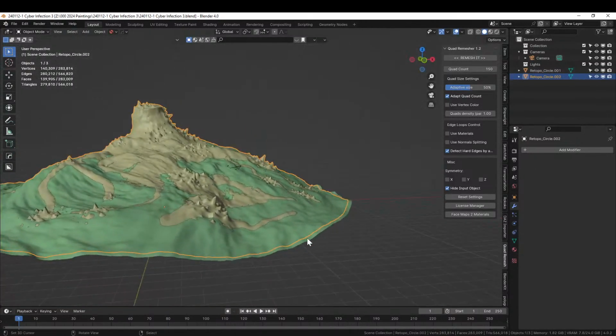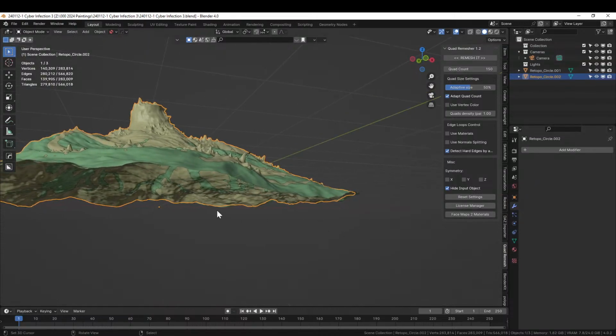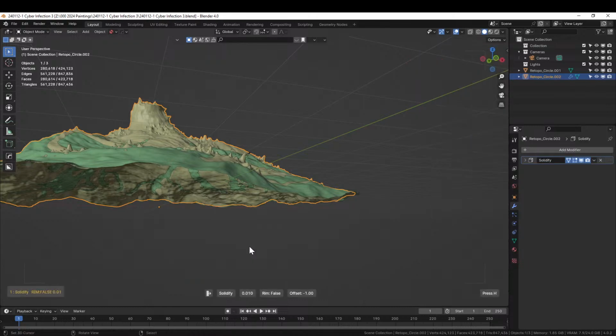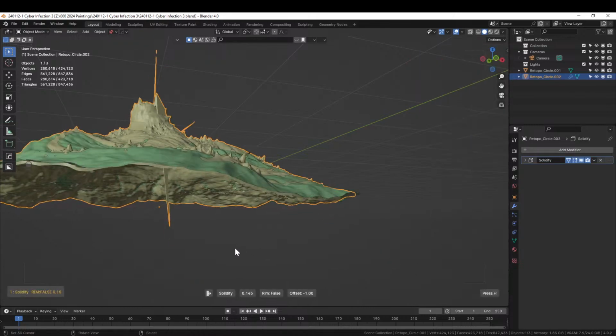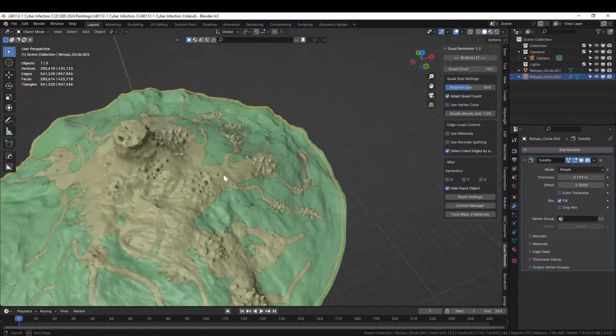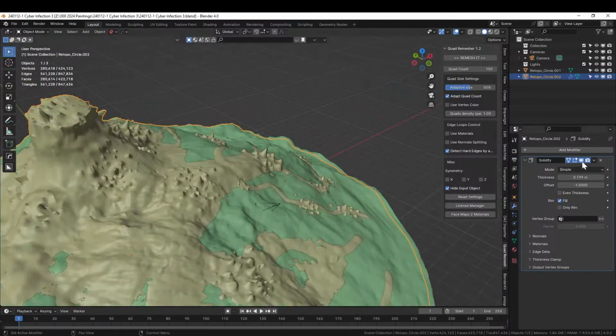Okay, so now we take the second one and we're going to Q, add modifier, solidify it down about that much. Doesn't really matter. Just going to turn off even thickness. So it doesn't really affect the top too much. Let's see, does it?